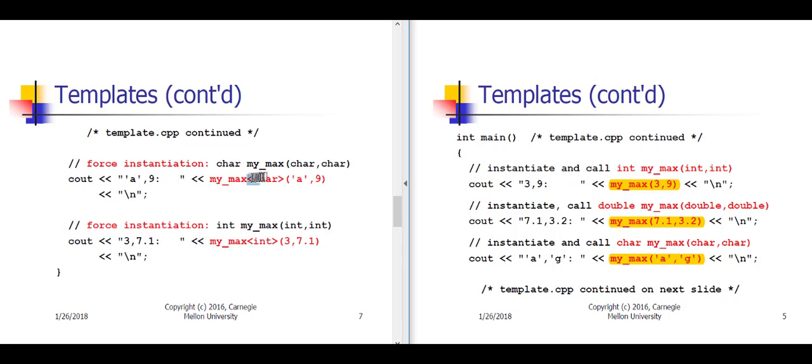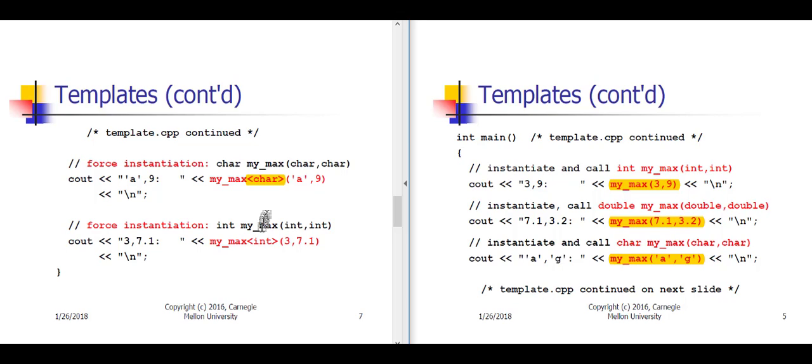However, we can explicitly specify what data type we want to instantiate mymax with by using a data type name in angle brackets. So here, mymax with char in angle brackets means instantiate the version of mymax that takes two chars and returns a char, and call that function with character a as the first argument and the value 9 as the second argument. And I'm sure you all have memorized that the character in the ASCII character set whose value is 9 is the horizontal tab. So in effect, we're computing the max of the little a character and the horizontal tab. Now little a is 97, so what we're going to get back from this is little a.